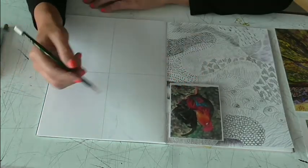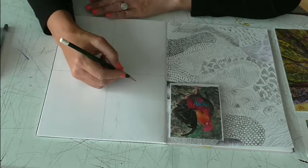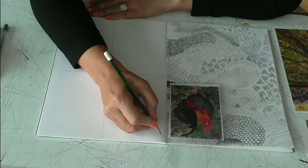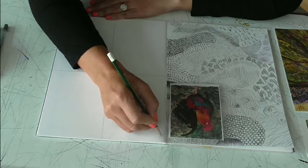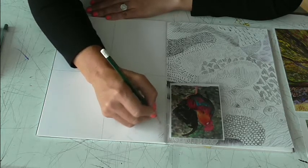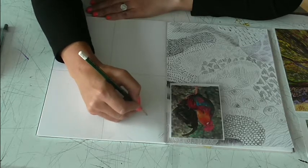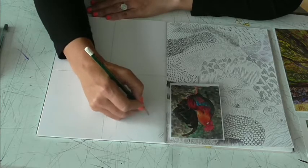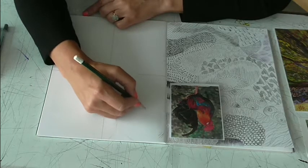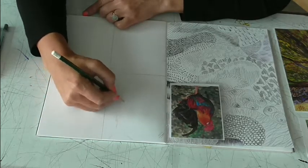I've started with a pencil. You can map each of your boxes out with a pencil if you'd like to. That's absolutely fine. And then what I'm going to do is I'm just going to start now to apply my marks. And I'm going to look at my Van Gogh, and I'm going to notice that he uses this kind of stroke technique. Now, if I'm using a pencil, that's going to control a lot of the look of this line. My pencil has just been sharpened, so it's got a very small point on the end of it. So my lines are perhaps going to be slightly thinner than those that Van Gogh uses on his work.